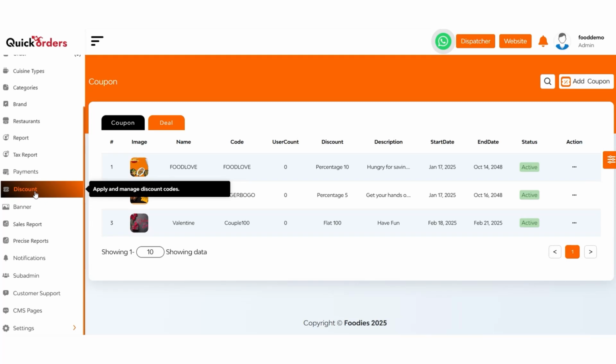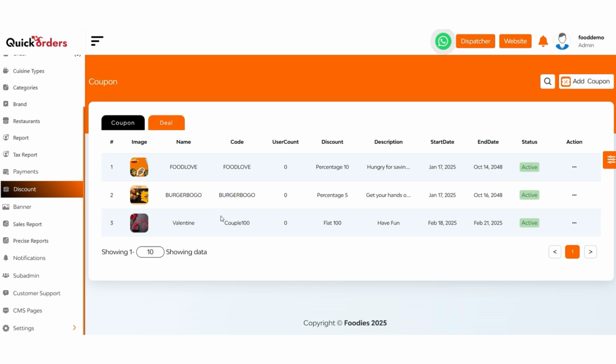From the discount section, admin can simply monitor and access all of the coupons and discounts that will be visible on the user end on the actual platform. Very first, let's talk about coupons. All of the coupons that are visible on the platform, which are being used by that particular user during the time of order placement, are managed here. These coupons, whichever have been added from the admin end, will be accessible to the user.